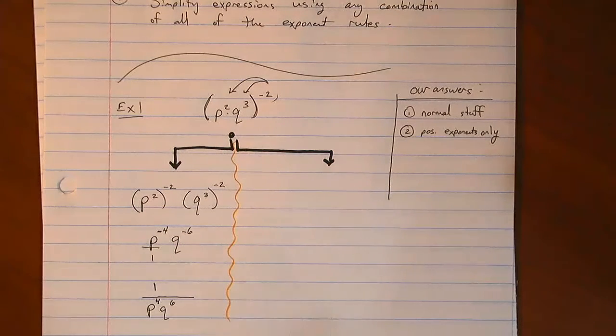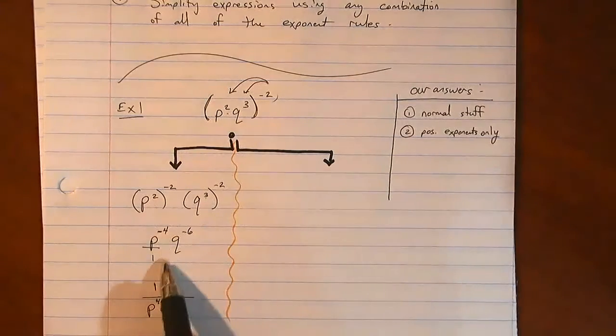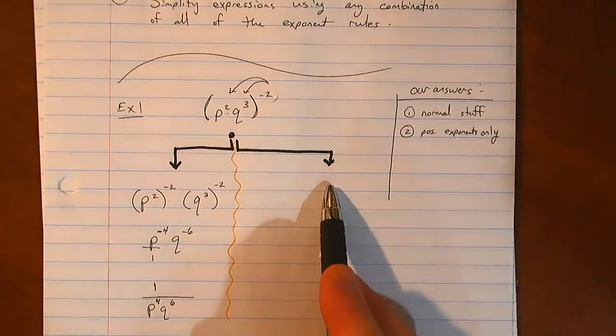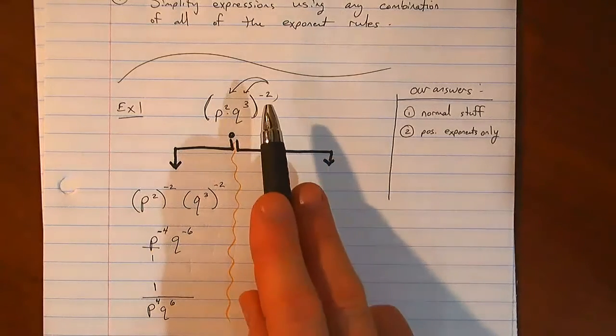Okay, now there's another method that you can use. And again, the reason why there's lots of different methods is because all of these things technically are the same step in the order of operations. All of these are the exponent step. And so technically I can do all these things in a different order. So in this problem, I dealt with the negative sign last. In this method, I'm going to deal with the negative sign first.